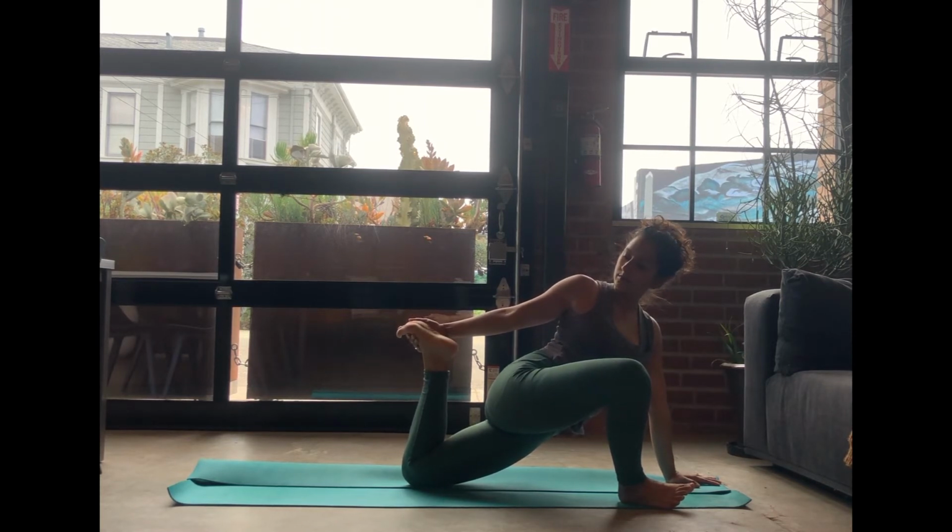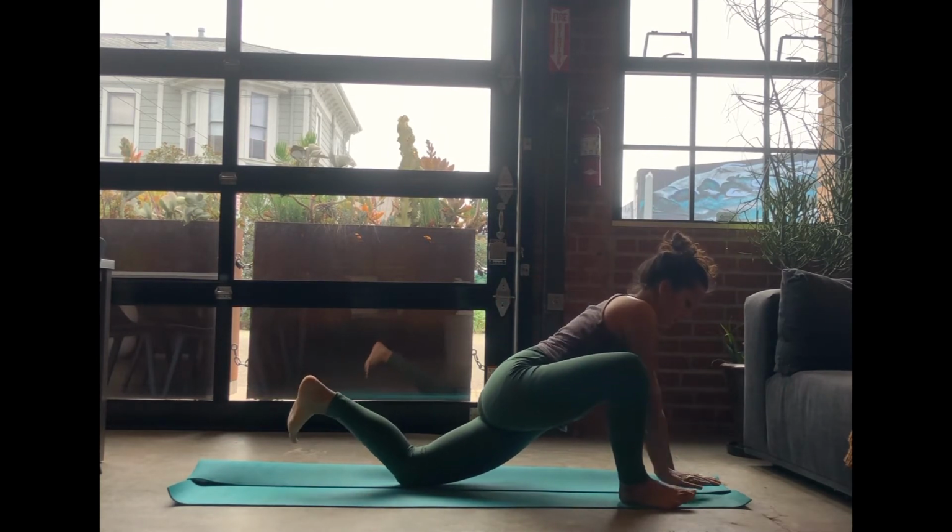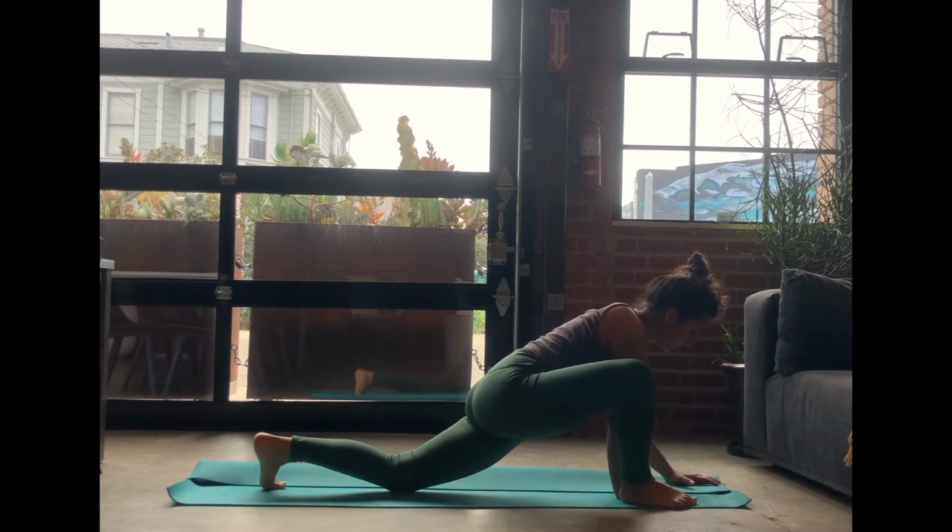You can also reach toward the foot if it's not within reach. If you have a strap, this is a great place for a strap. Breathe. It is a little bit of a twist. So you're twisting and opening up that thigh. As you exhale, lower the hands back down to the inside of your right foot.